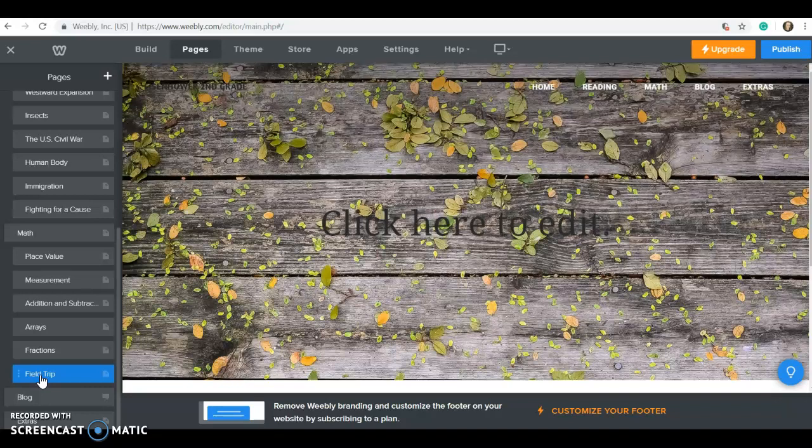So it's very friendly to use. And then once you're done, you just hit publish, and then you make your URL, and that's how it goes. And then your kids and your parents can all see this website that you would like them to. And if you need more security so not anyone can click on it, when you go to publish, there's also a password that they can put in to make sure that they're going to this site and not everyone can get on there.